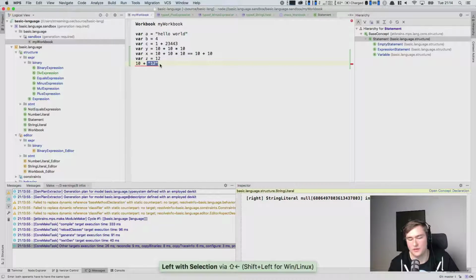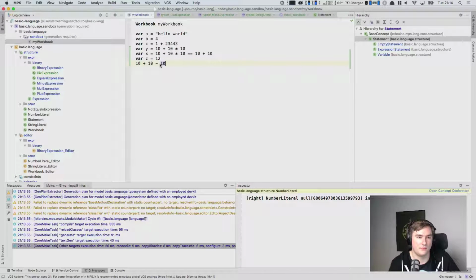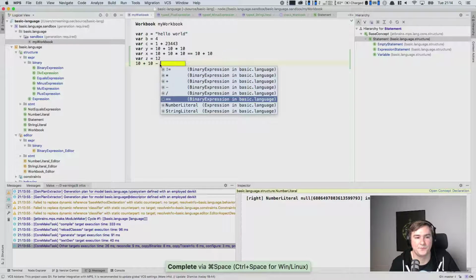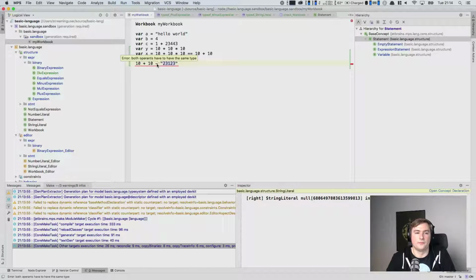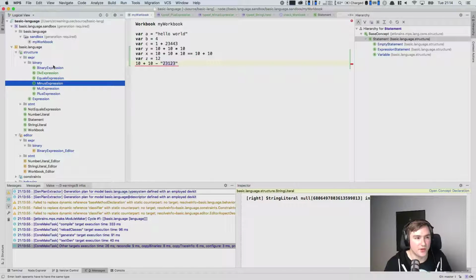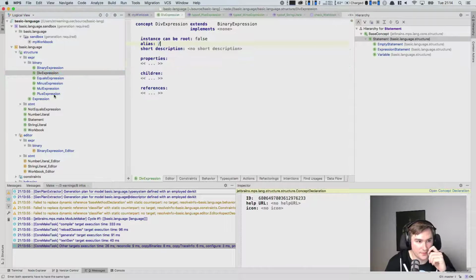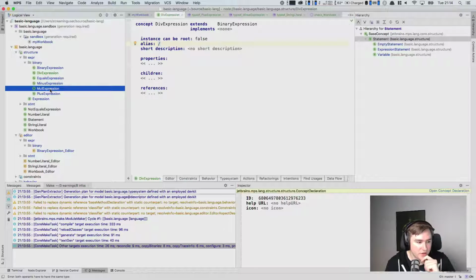So 10 minus 10, that works. If we replace this with a string, we get an error. And we would now have to do this for all of the other expressions as well. So not only for the minus, but also for the division and for the multiplication.